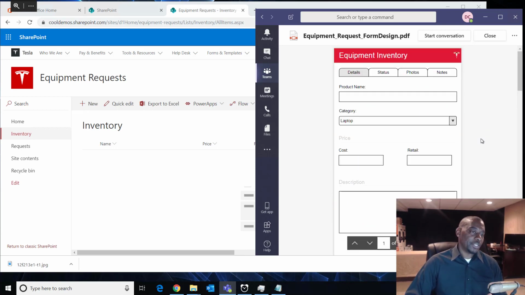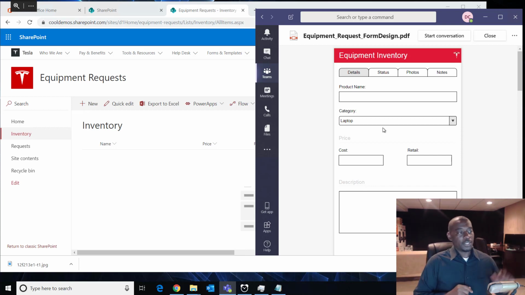So if you're looking at this here, this is going to be our inventory form. And again, just to take you back to the previous video, we're starting with this equipment request list and really equipment request process. And really what we have are 2 main lists. We have the inventory list, meaning that if you're going to submit a request and say, yep, I need a laptop, I need a mouse, I need a dual monitor, I need a docking station, yada, yada, yada, you have like this control list or finite list of equipment to pull from. So that's going to be our inventory list.